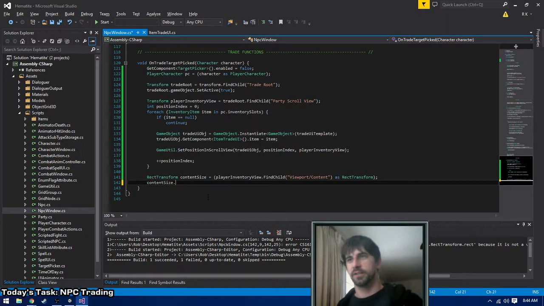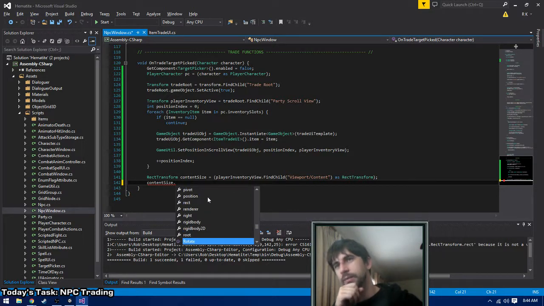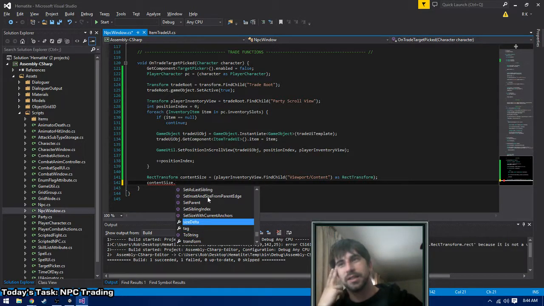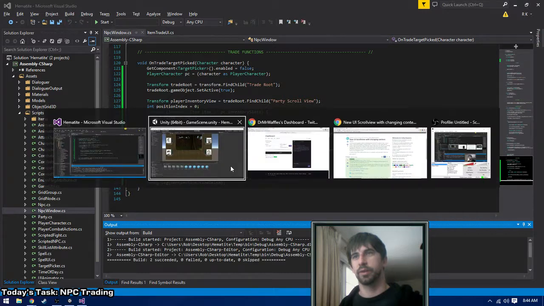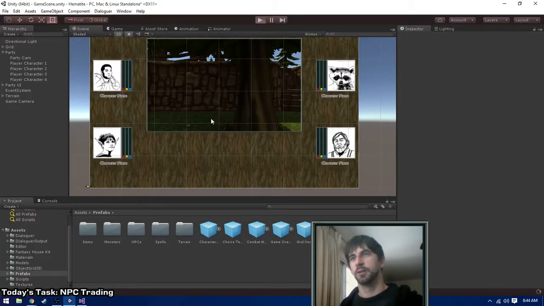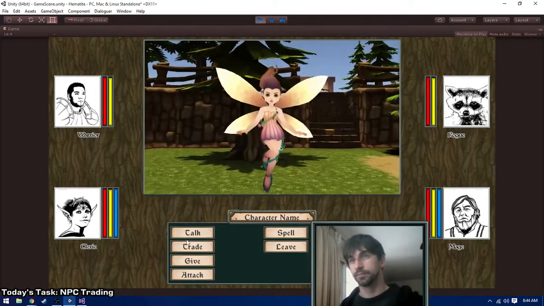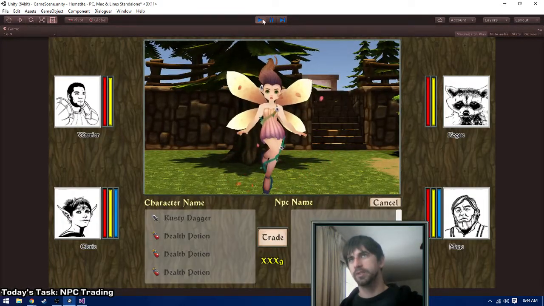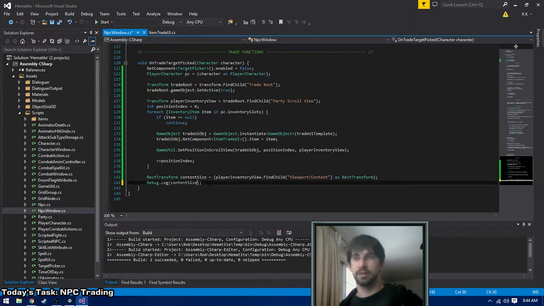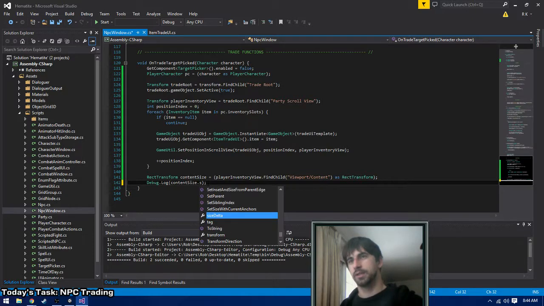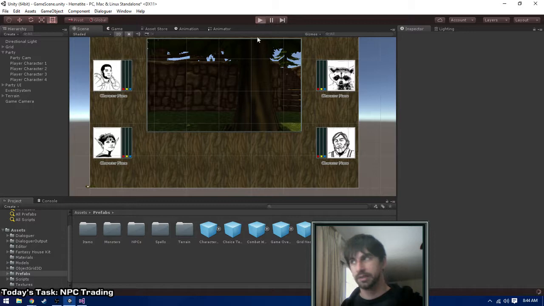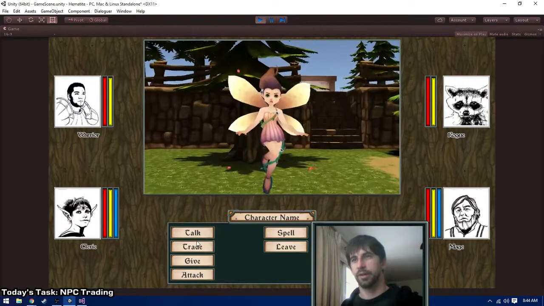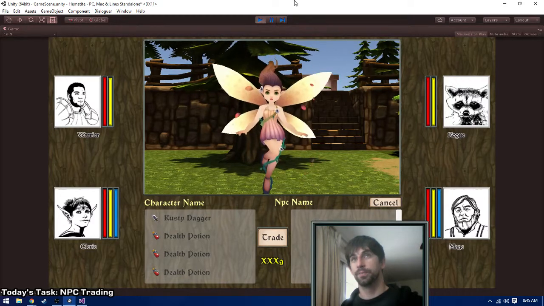Alright, let's see if I can't find some way to set the content size here. Right, root, no. Size delta might be the way to handle this. I'm going to look at this variable content very quickly, see if that gives me what I'm looking for. Trade with you. 0 and 0. Okay, that's not right. It's not that it's not right, it's not what I want. Size? No. Dot rect dot. Let's just look at the rectangle contents. Maybe that'll tell us something? I'm honestly not sure. I'm hunting. Okay, cool. It's a good start.